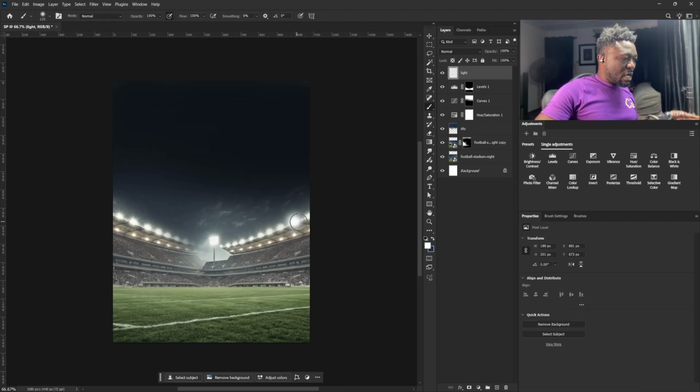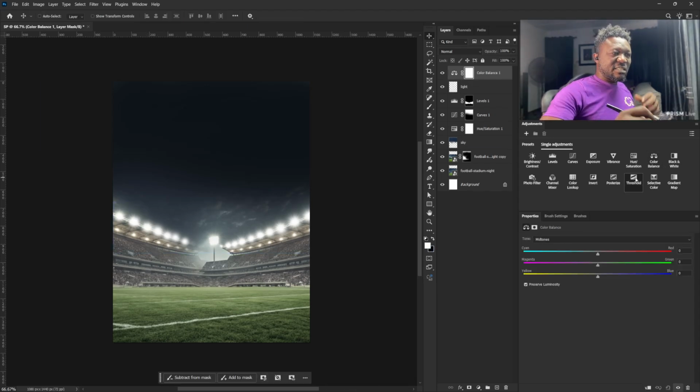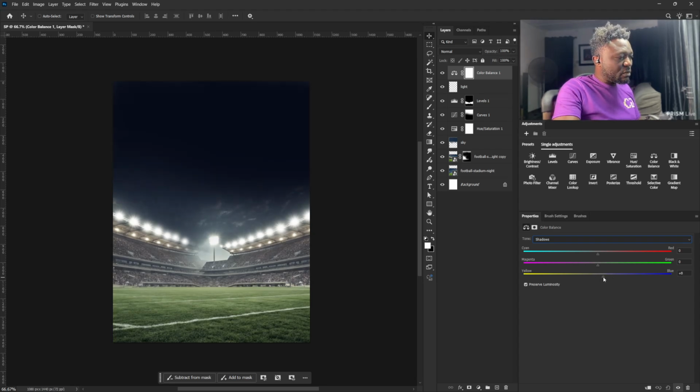be more glowy. So I'll go under the shadow channel here, and I'm going to make the shadow have that bluish, purplish color like that. All right. Yeah, this is better. So I'll go to highlights now, and I'm going to add yellow to this. Just going to move this here.